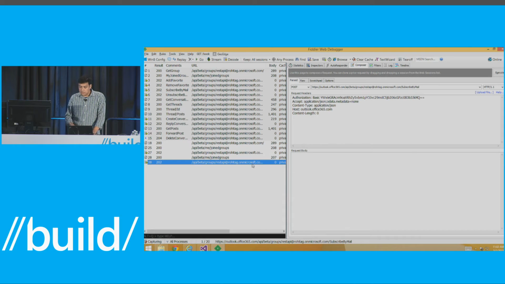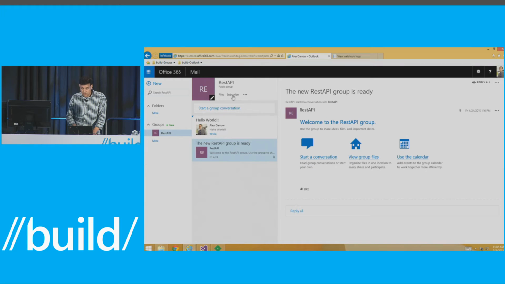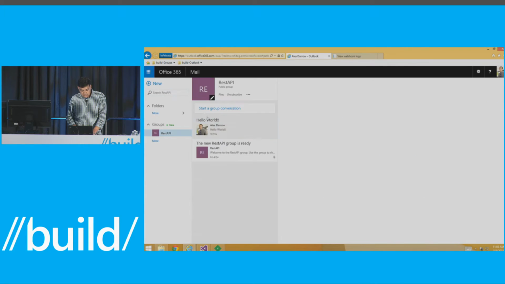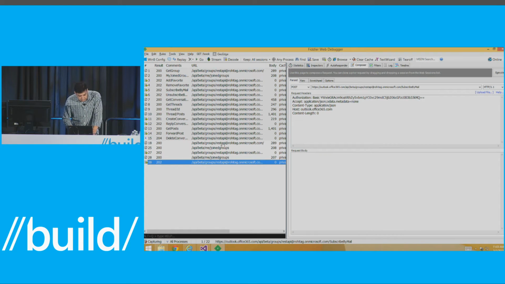Basically it sets that property. I think you can see it over here. This is showing us subscribe, which means do you want to subscribe? But because we have changed it and we have already subscribed, if I refresh, I should see, now it's saying unsubscribe. So yeah, unsubscribe is just the opposite.